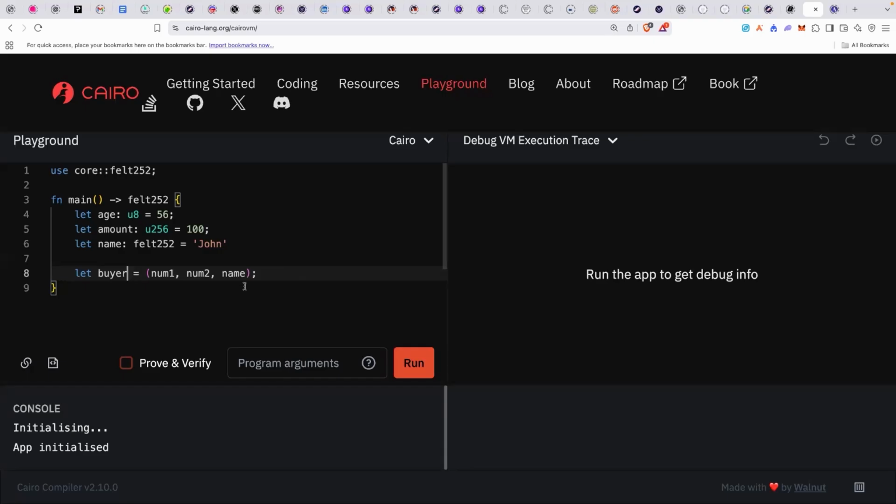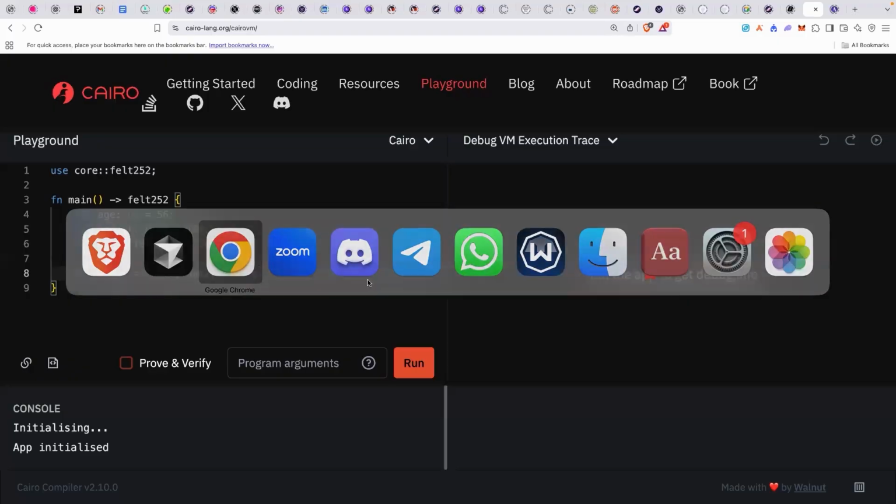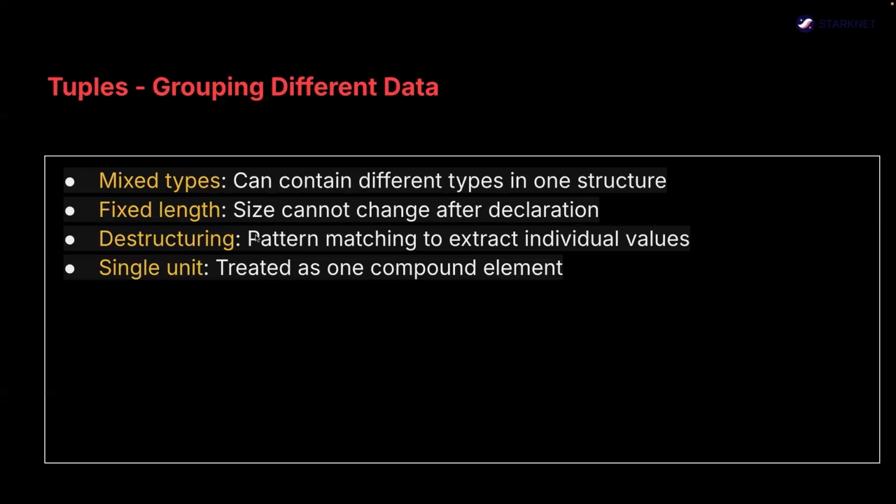Are you following? So this is the simplest grouping available, just straightforward, group them into parentheses. And if you want to actually get the data back, so yeah, it's a mixed type. You can combine different types into the same structure. It has fixed length, so size cannot change after declaration.